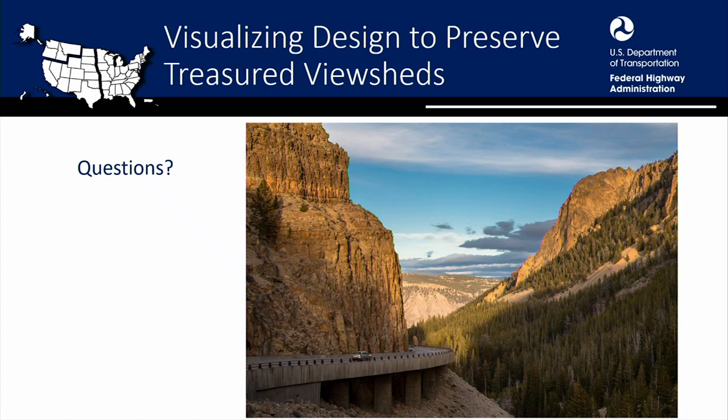In these kinds of studies, it seems like a before and after kind of study. Sometimes you see split video as the car drives through, you show before at the bottom and then, or vice versa at the top. Was there some consideration ever given to that so that people can see, okay, here's what I can see now and here's what I'm going to see as I drive through this at the same time? We didn't really consider that for this project. There's another project where we used that a little bit more. It wasn't the focus for what we wanted to convey here. Yeah, it definitely is a good technique.